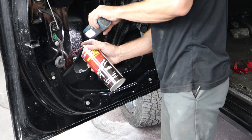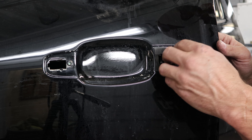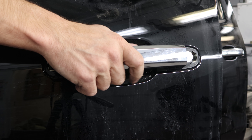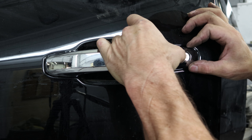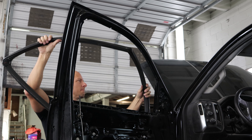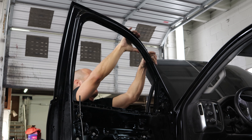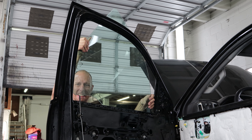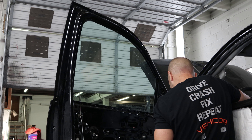Now onto the front door. We're going to put our cavity wax in there. Put the door handle on the back and put the cap on, screw it in. Check the door lock, make sure the key works. Put the other screw in. Now we're going to put the glass down in there — rotate it and lock it into its channels. Raise the regulator up so we can get to the bolts.